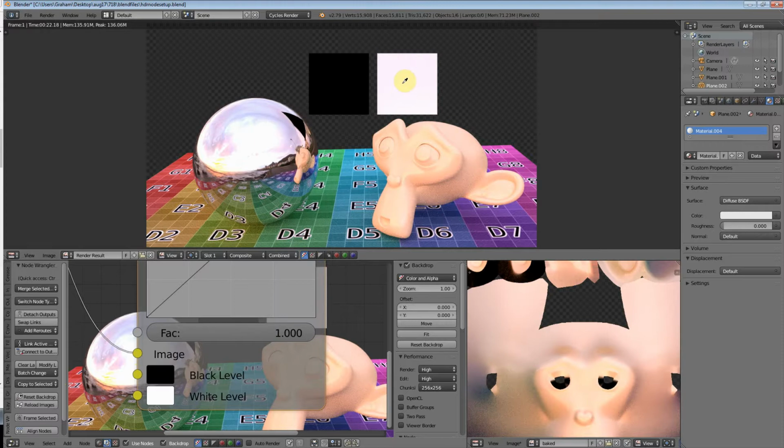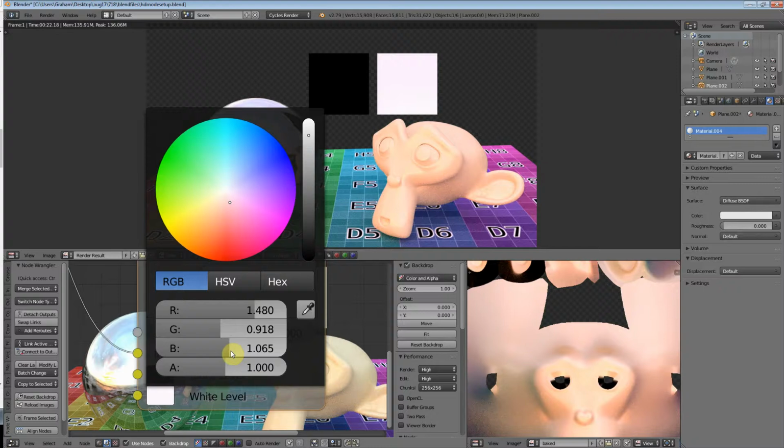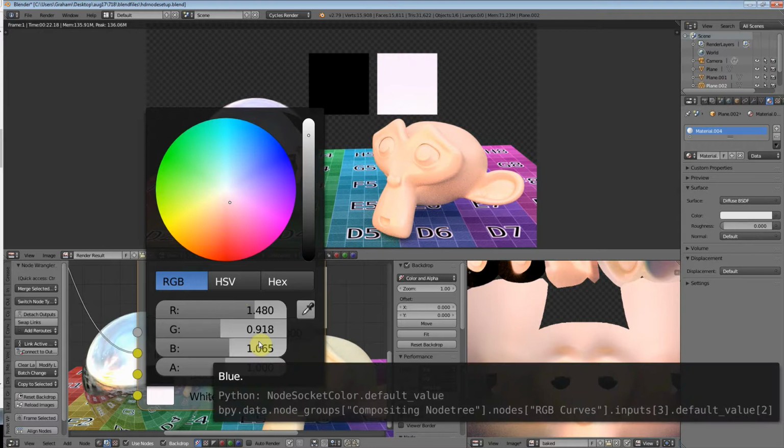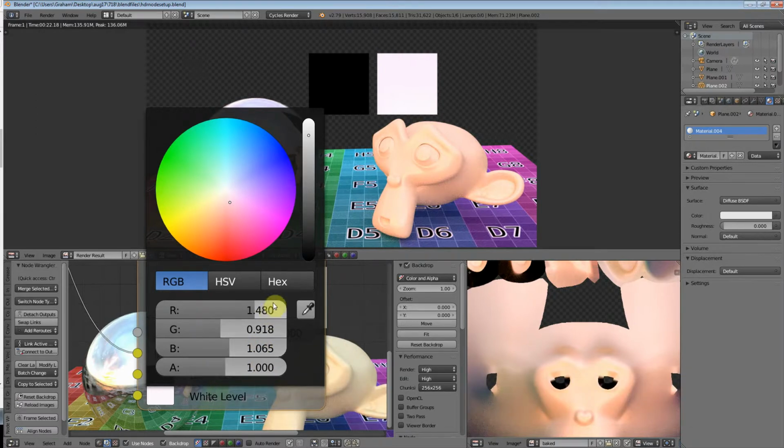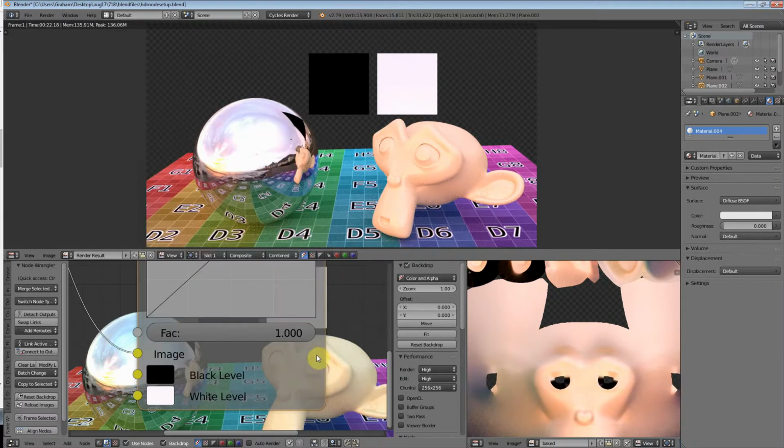If we use the color picker, pick up this white value, you see our values have changed here, and we can see we've certainly got more red than anything else in this white. So it's not actually a pure white. If it's a pure white, these would all be the same number, give or take very, very small difference, and round about the 1 mark.